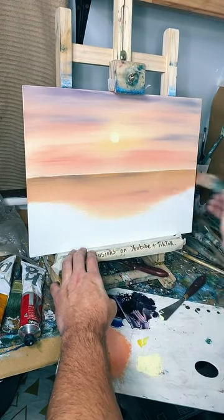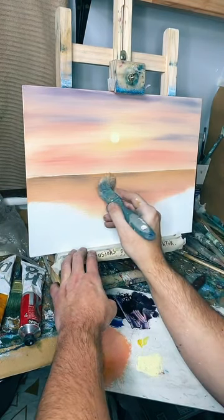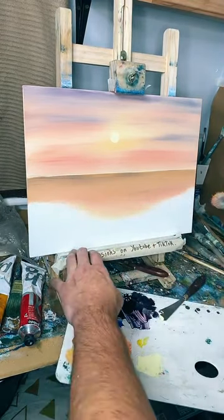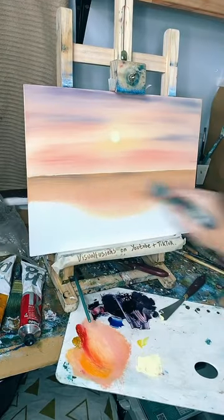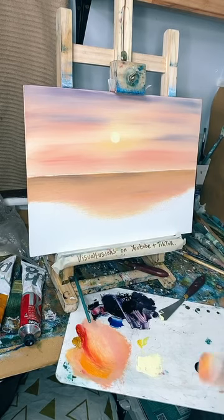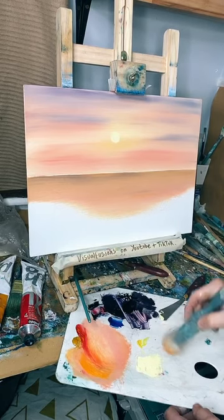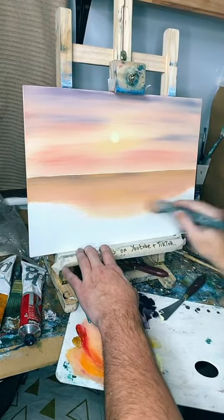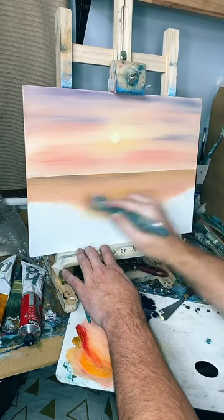Yeah, this painting shouldn't really take that long, to be honest. Might be one of my fastest ones yet. So it's different, you know, the water is different to the sky. Now you can add bits of, let's just add a little bit of yellow around here, just to brighten that up a little bit.